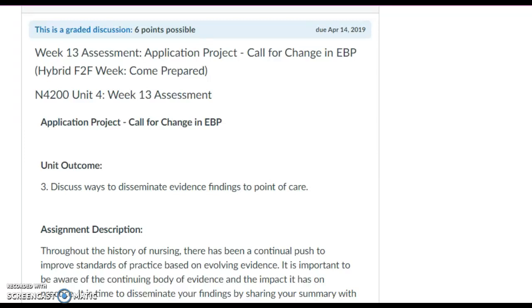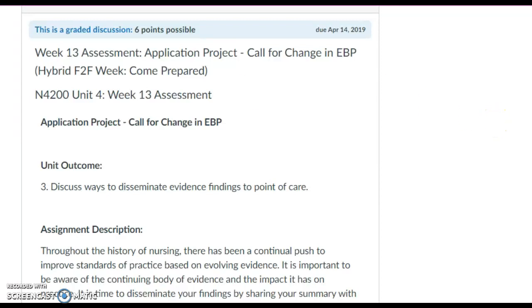If you are a face-to-face student in the hybrid component, you will be bringing some of your work with you. You do need to plan ahead. So you'll notice that this is worth 6 points. 3 points of that is what is done in terms of summarizing your overall study, and that is the same whether you are online or whether you are a hybrid student. And then the other 3 points is your response and interaction to others as they are sharing their study as well.